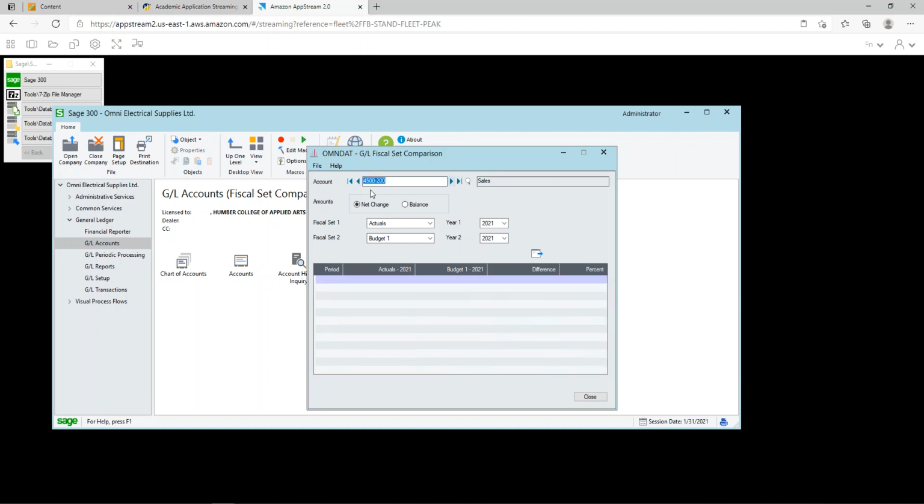Now you can do that for the second account, 45,200. Again, actual versus budget. Click on the arrow and you see the budget again. Say our budget was 49, but you only did 22,000. Okay, and you're down by 53%. And you can do that for any revenue and expense account that you set up the budget for.